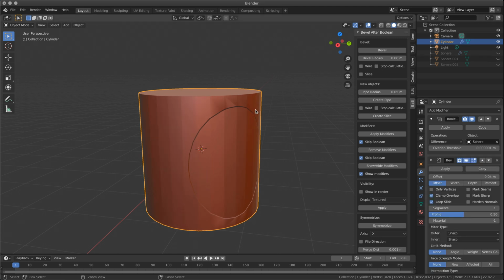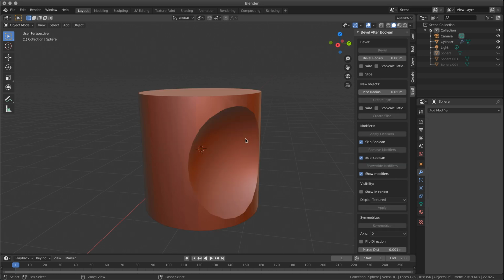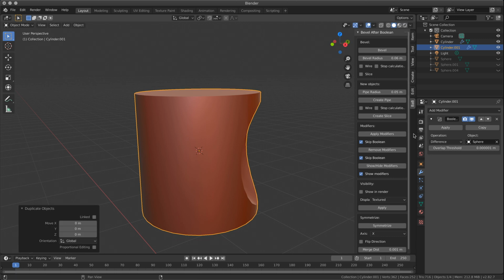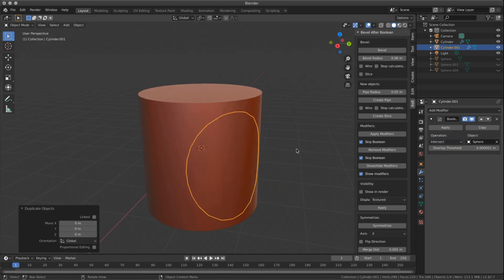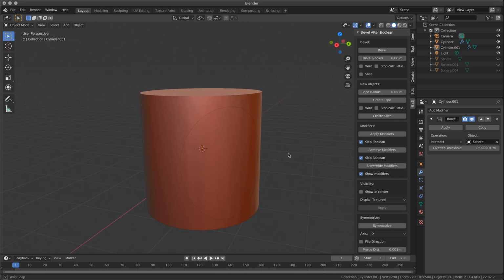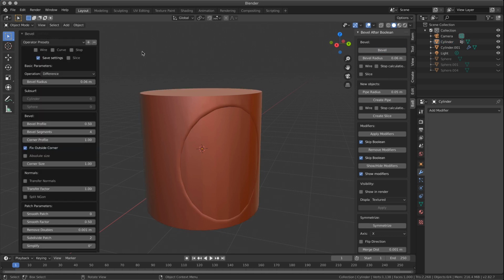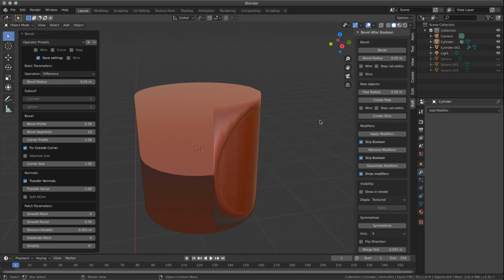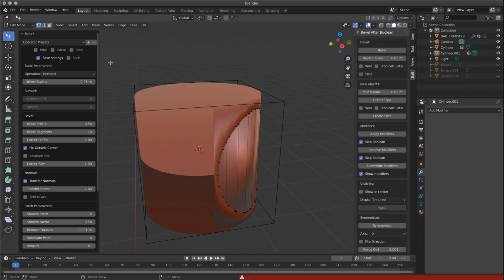Let's go back. Let's try with 2 booleans. Okay, difference sphere, and then try duplicate, intersect. Then now we go to bevel, restore the folds. Difference, and the other one same, intersect. Wait.